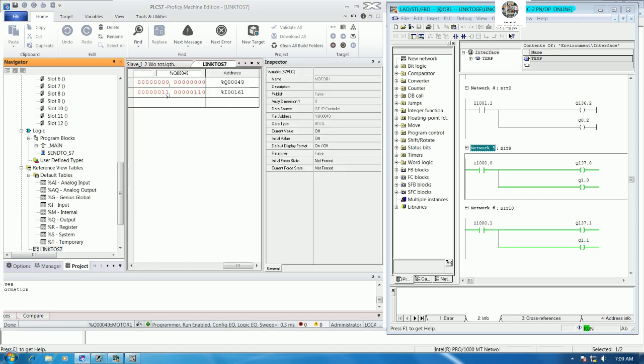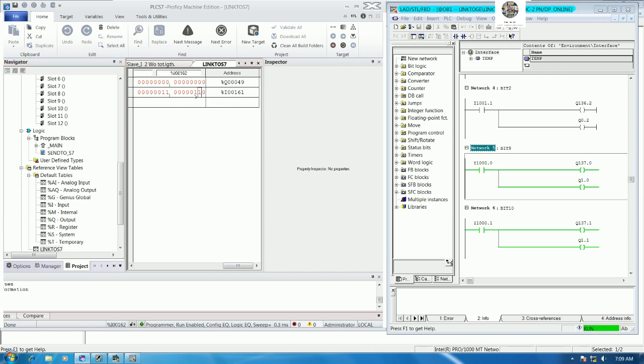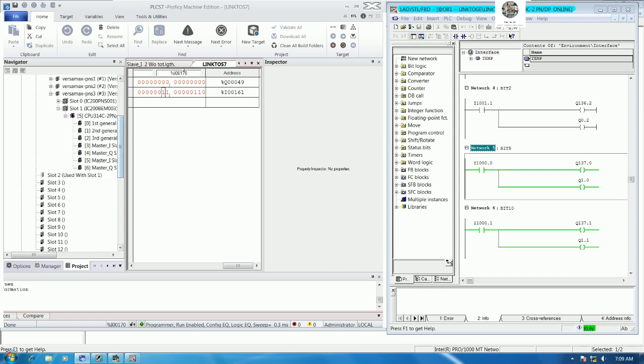Yes, let's see here. The input is turned on also, right? Bit 9 and bit 10 are turned on also. So the communication is okay.